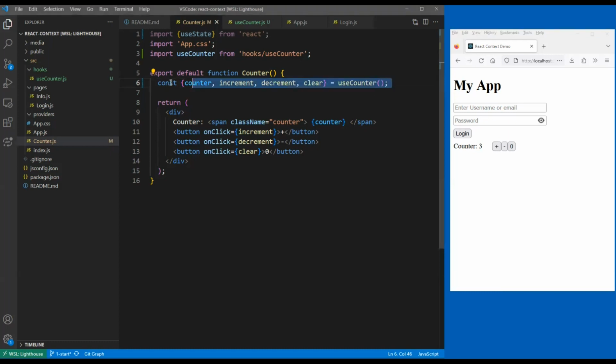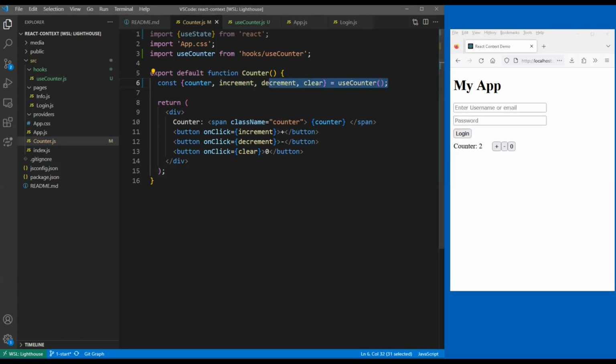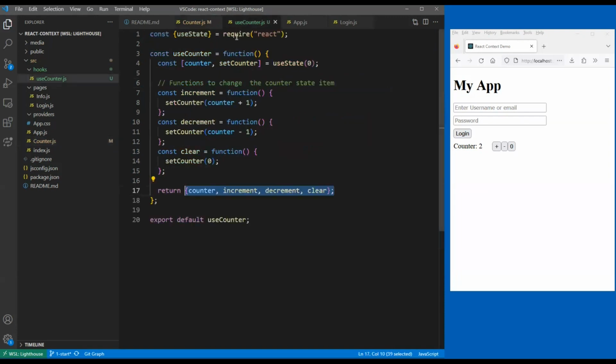I've just taken this logic and put it in a helper function. Nothing has changed, has it? I still have 2 copies or 2 instances of counter, which means I have 2 instances of this, which means I have 2 sets of state. There's no shared state going on here. So there's no difference. I have the same problem. I haven't solved anything, but I have taken this out because now I can take this use counter and convert it to a context. And those are actually pretty simple.